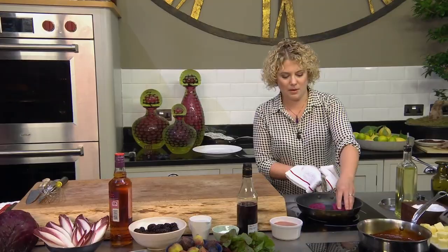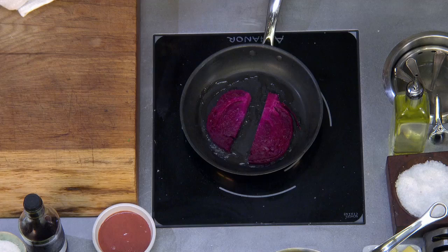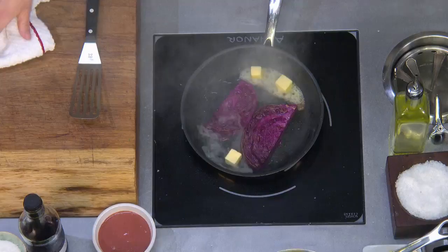Okay. And then this red cabbage here, we've just fermented this for a couple of weeks, so just in a little bit of salt and sugar. It just gives it a really nice acidity. I think so often with red cabbage people spend like 4 hours cooking it down and down, and you just lose the flavour of it, and it just ends up tasting like port and balsamic vinegar or something. So this is a really nice way to do it. So we're just going to roast that, pop that in the oven as well.